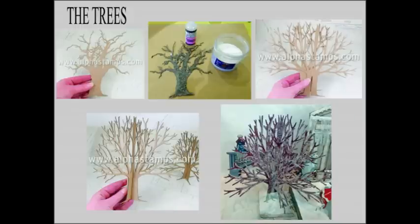Now I used 2 different sizes and I combined them in one tree to make the tree much fuller. I took the large one, and if you look at the top on the right, you can see the 2 pieces, and you can see there's a slit cut in each trunk so that they just slide one on top of the other at 90-degree angles to each other. And then down below on the left, you can see the 2 slid together.